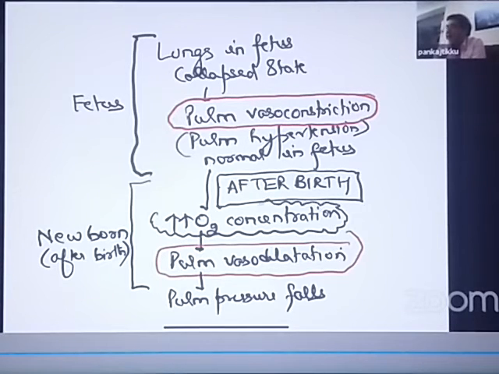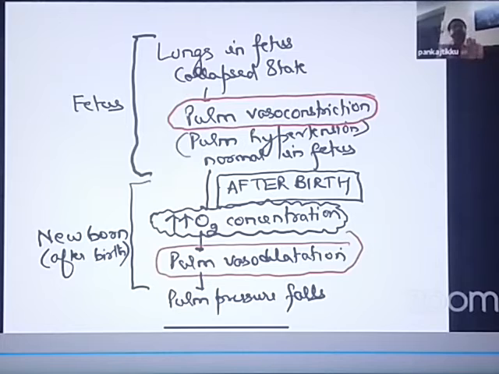It is the high oxygen concentration that the child is breathing. Suppose after birth, the child continues to have respiratory distress. So he is not able to take in the high amount of oxygen that is present in the environment. So this pulmonary vasodilatation, which I have marked in red, and the fall in pulmonary pressures, which should happen after birth, never happens. And therefore, pulmonary hypertension, please hear carefully, which was present in the fetal life normally, persists even after birth.